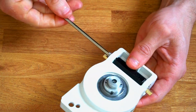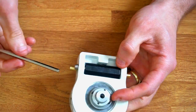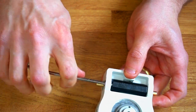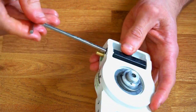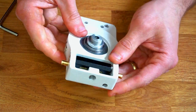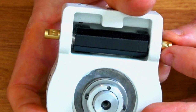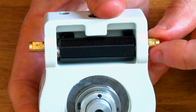Obviously we're not quite there, so we need to slacken this part out. As you see, they need to go into the hole. So there we go, we're in there. Okay, so that is the gear housing in place for the time being. Always do a quick check, and what I need to highlight is the two end caps are locked in, but I need to check to see if there's end float.